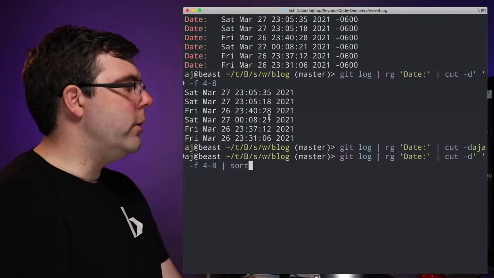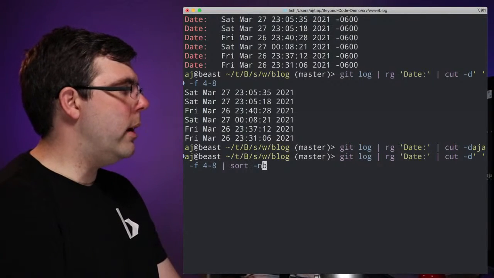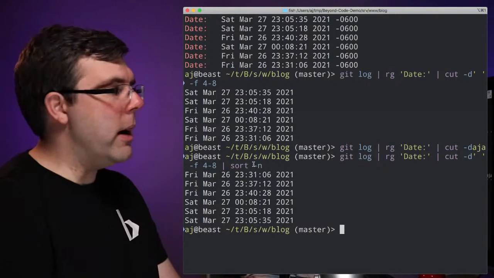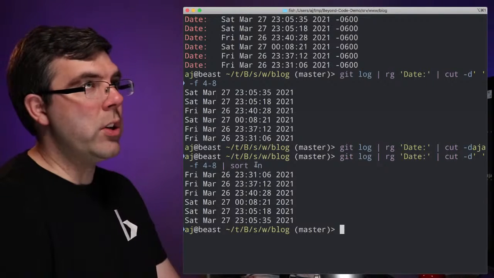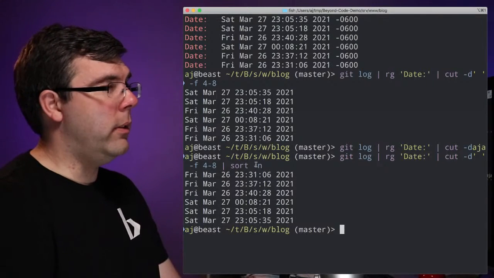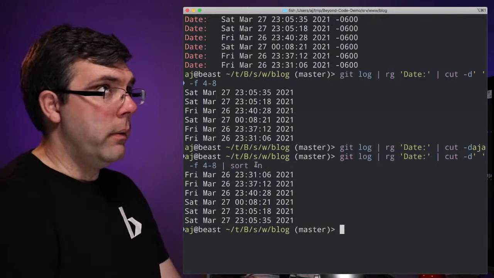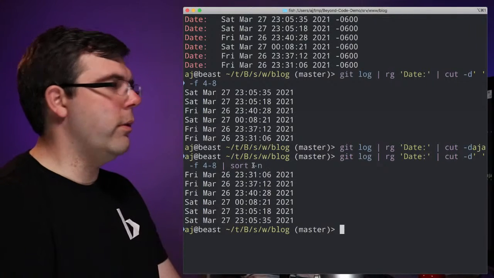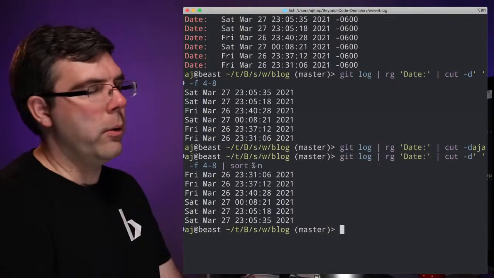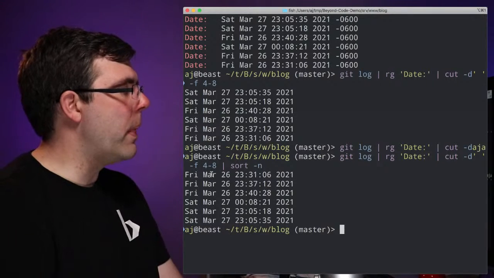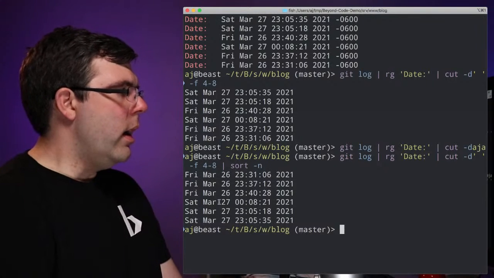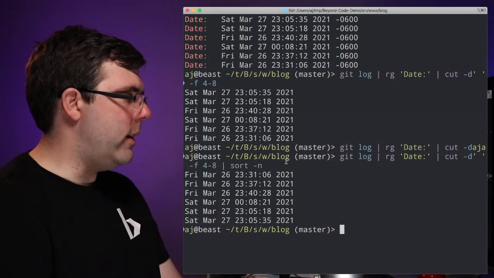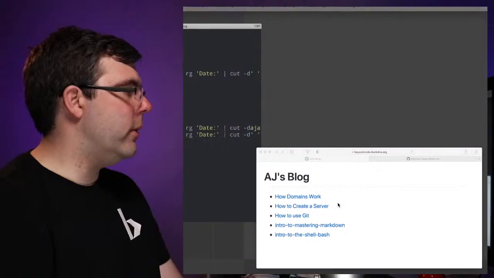We'll go with it. Okay, so there's a command called sort that will sort items, and we can tell it to sort numerically. So here, -n for sort numerically as opposed to alphabetically. Anyway, there's a difference between lexical sorting, meaning alphabetical sorting, and numerical sorting. So we do numerical sorting, and this looks good, but it's wrong, because we would want it to be sorted by year and then month and then day, and so we can't get any reasonable sort out of this. So that's kind of the problem.